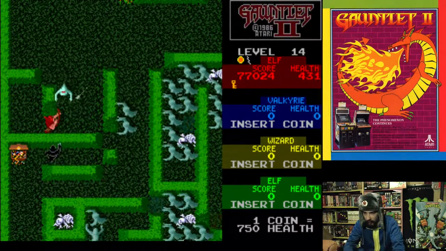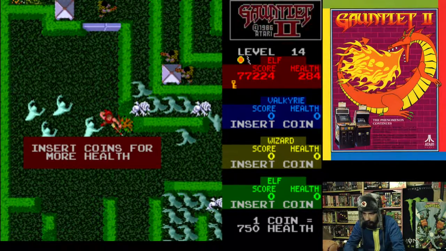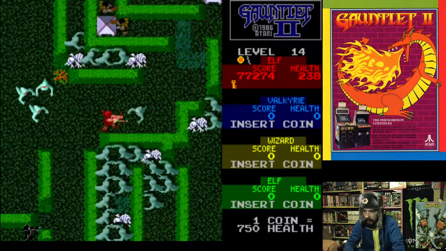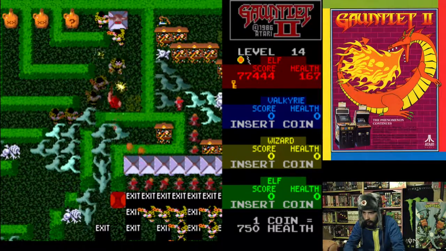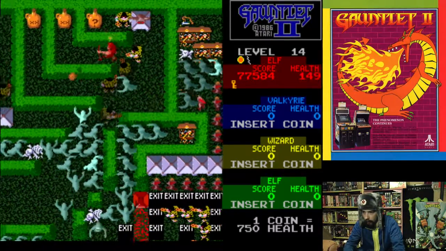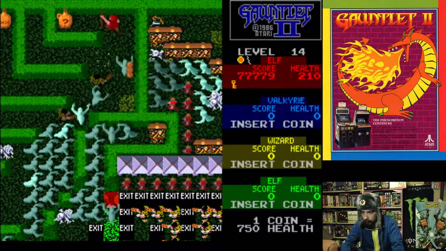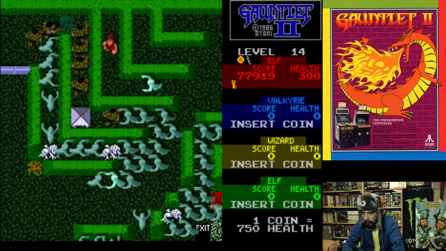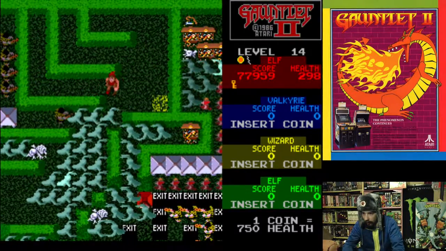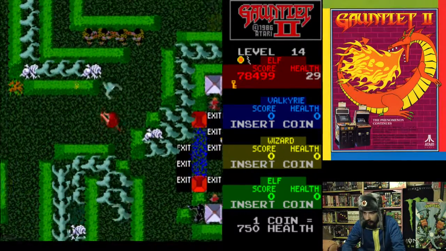I forget it's like a turbo button, so I don't have to mash like that. What is that? I'm about to die. This might be the end. Well, this is going to be the end. Aw, shit. Yep, it's over. Oh, unless I can get that. Ooh. Alright, so mini revival. Oh, there's so many exits. Oh, why am I yelling?